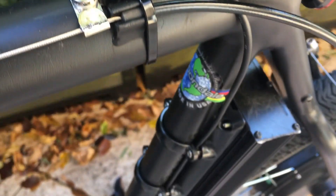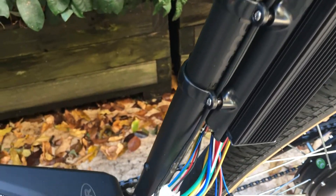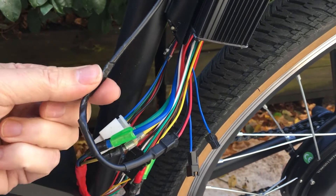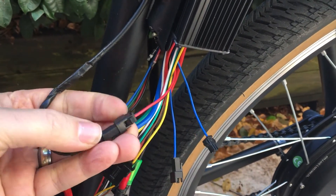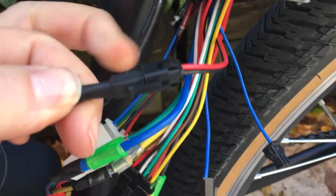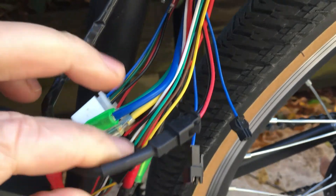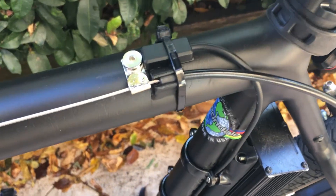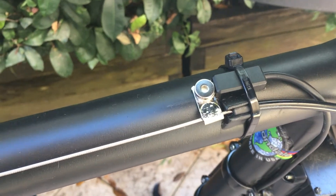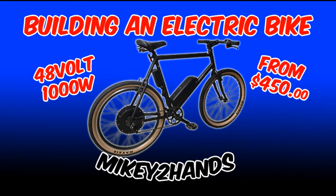That will work perfectly. With the little cable, I've just shortened that up because it comes with quite a long cable in the kit — just cutting those cables and rejoining them to shorten that wire. It comes with an exact same plug that you're going to need to connect into one of your brake lever cables onto your control box. The sensor is tucked up under the seat and out of the way, and the cable run back to the control box is really short. This has reduced the need to install those clunky brake levers and run two extra cables back to the control box.